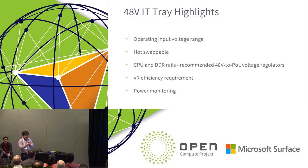So theoretically, any supplier who is interested in doing a 48-volt hot swap controller can refer to this specification, because it has a lot of details, and can define a hot swap controller for a 48-volt system. Same thing, we put some efficiency targets for some of the VR rails, the big power rails and the small power rails. We recommend using the 48-volt to point-of-load direct voltage regulator for the CPU rail and DDR rails. There are also some features about power monitoring included in this portion.